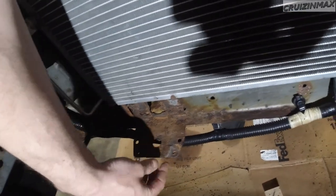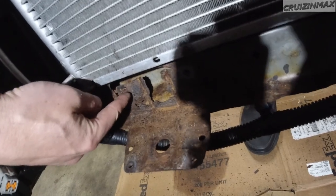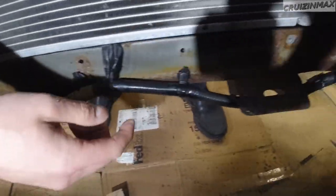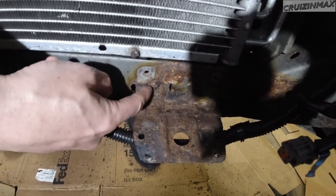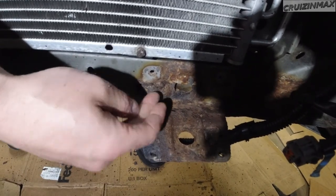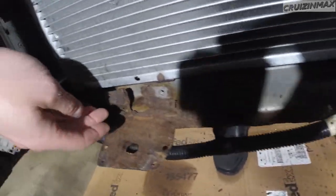this is okay, but not this. This is barely hanging on. I'm sure there's a hole here. If I hit it any harder, I will make a bigger hole. But we're just gonna ignore this.